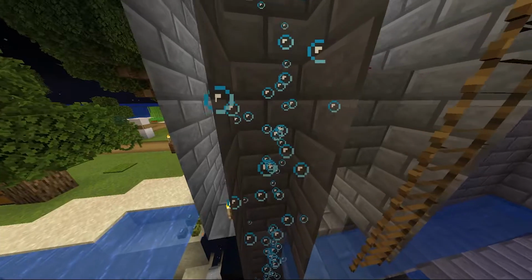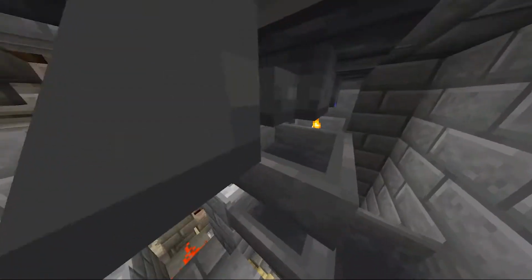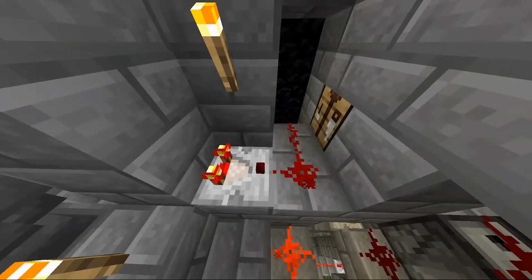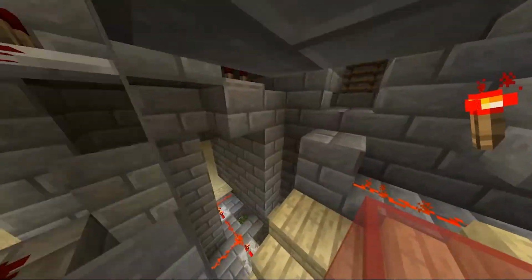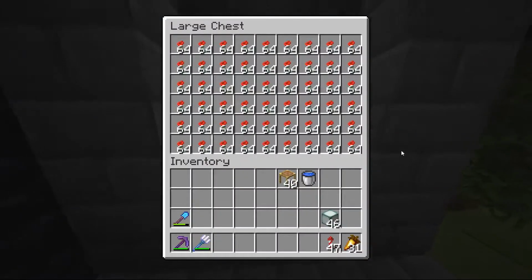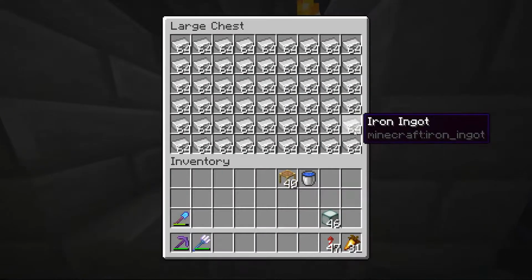We collect, oh, I of course am in creative mode. Let's go in spectator mode. So we collect all the iron ingots, we get rid of all the poppies, except for a chest. There's quite a lot of redstone here. But the most important thing you need to know is that we collect here a chest of poppies, just in case you want to use it for flowers or red dye. And here we have some iron ingots.